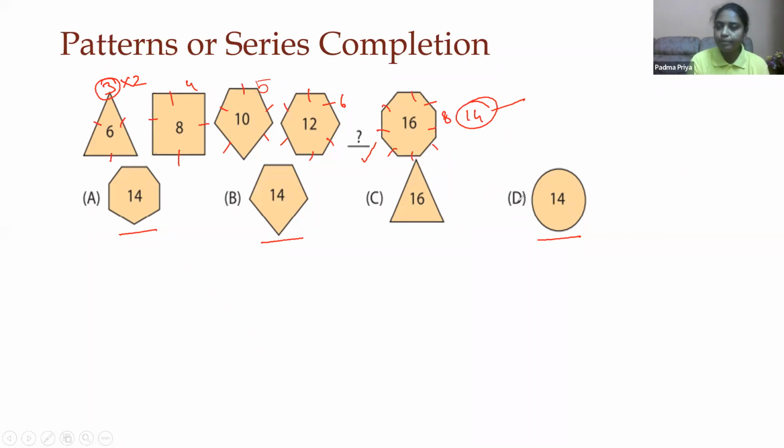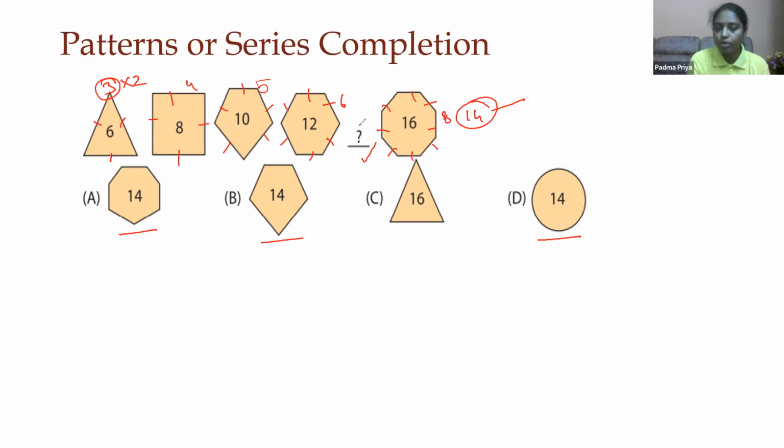Our basic knowledge is the number 14. But what shape is there? To know that logic, we have seen the figure. Why? Because the figure is the only changing thing. So we should observe the figure. What all things can be observed in the figure? Obviously, the lines in it. So if you observe the number of lines in the figure, when you double it or multiply it with 2, you get the number inside.